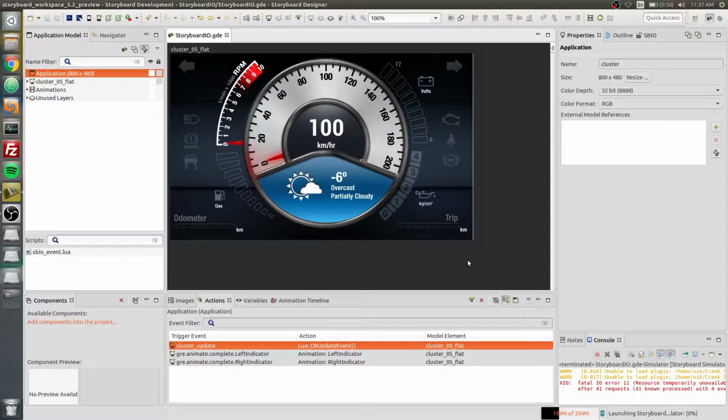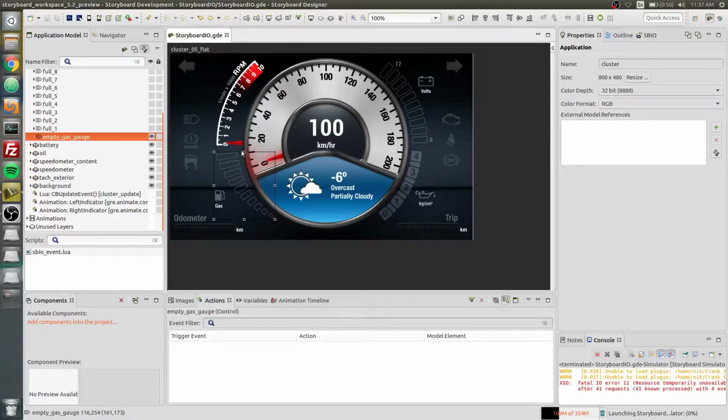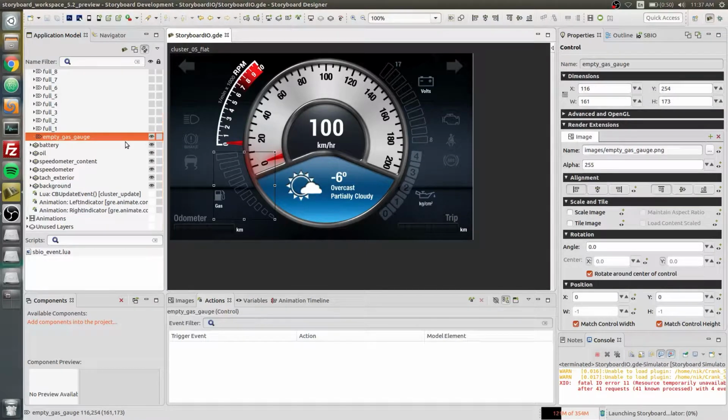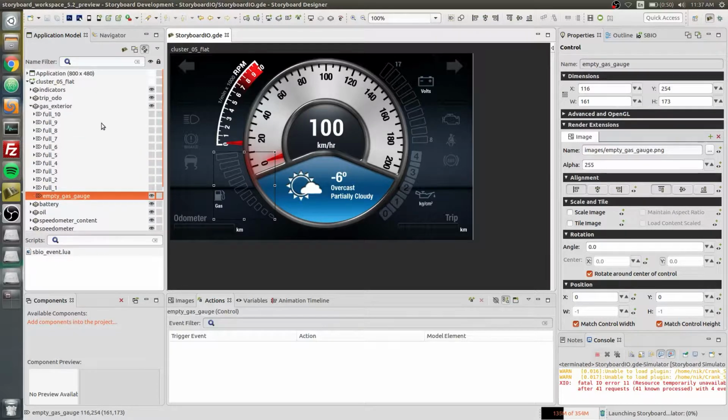So what we have here is one of our sample applications. You might be familiar with this cluster sample. It ships with all of our installers, and we've used it for a couple videos in the past. Out of the box, this sample has a UI with a couple dials built in, some gauges around it, and a lot of pieces that are just waiting to be updated with live data from some form of back-end system.